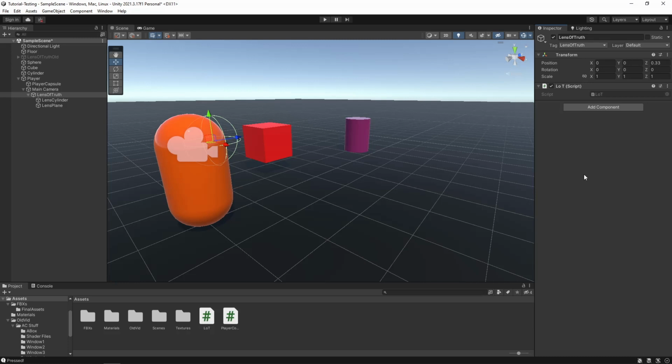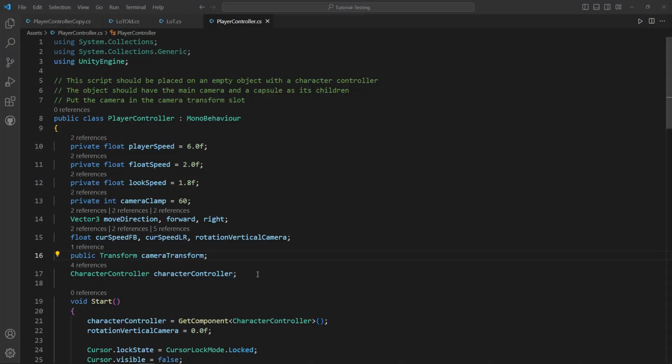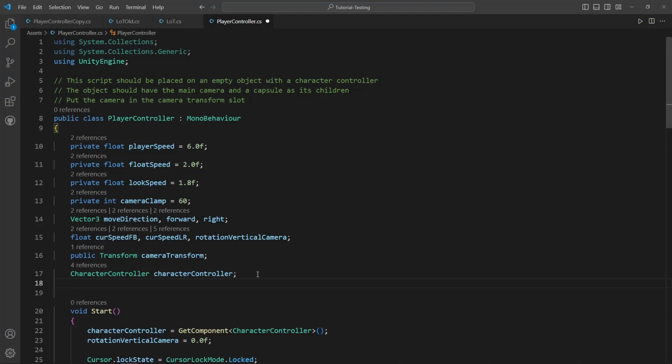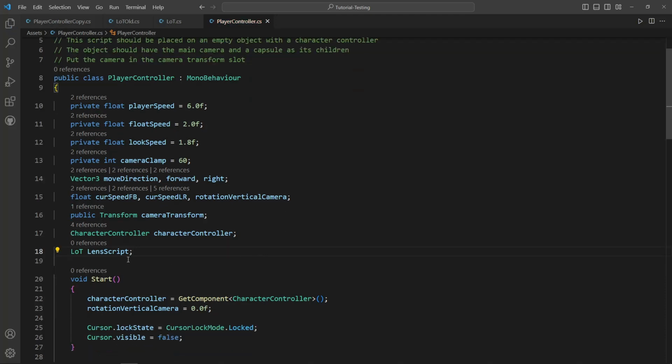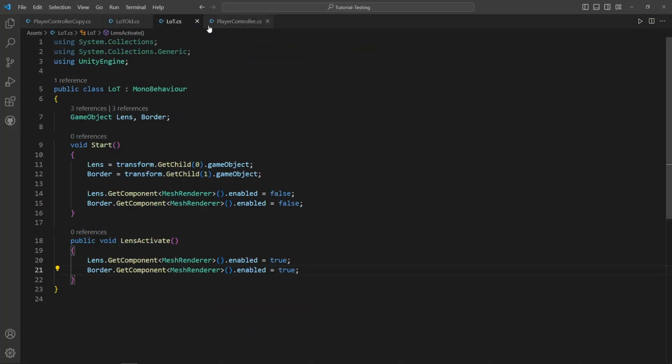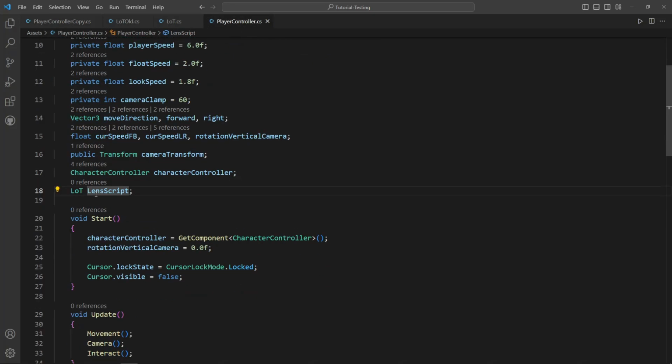So now that we have that, what we can actually do is go back into our PlayerController script. So back in the PlayerController, what I'm going to do is write LOT lensScript. And this is what's known as creating an instance of the LOT class. And the LOT class basically just refers to this script right here. And to get the script, we first need to get that game object.